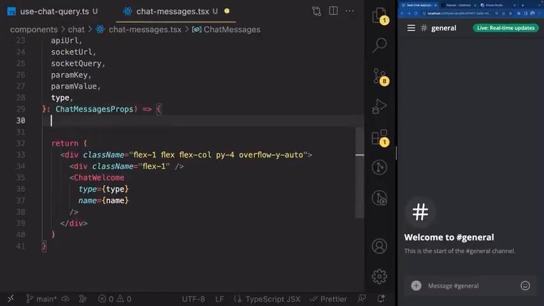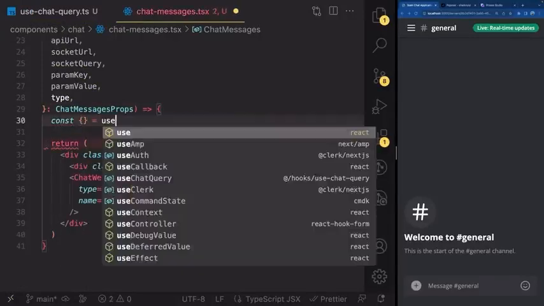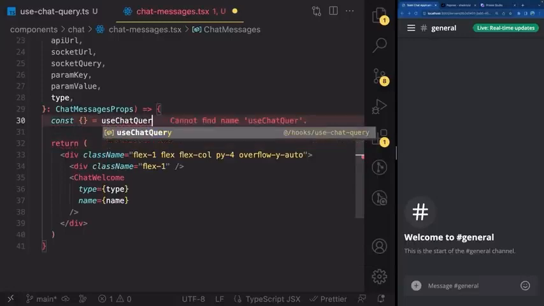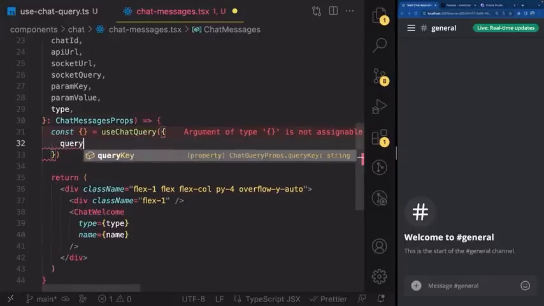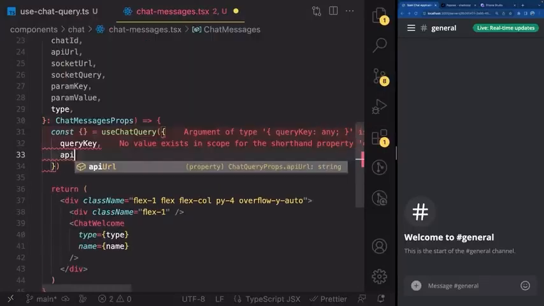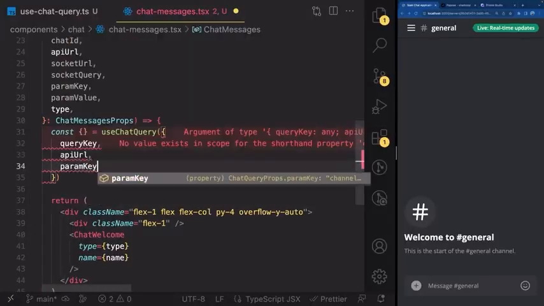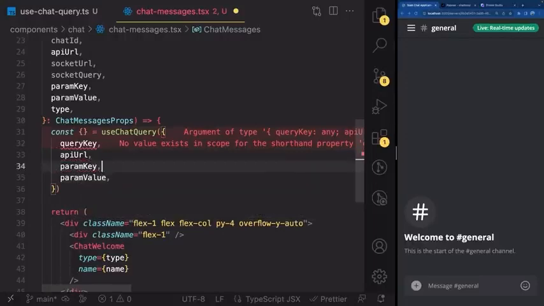So let's go ahead and write const object is equal useChatQuery from @/hooks/use-chat-query like that. Go ahead and pass it the queryKey, which we have from our props, the apiUrl, the paramKey, and the paramValue like that.